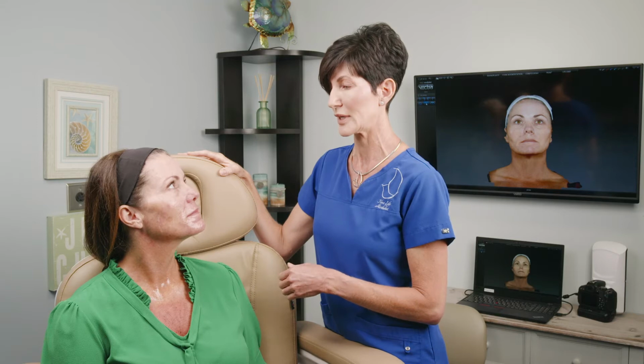While I'm treating Jen today, she's looking a little bit shiny right now, and that is the appearance that we get from application of topical lidocaine and tetracaine. It's a very strong compound that's made for this purpose to really give her a great, comfortable treatment experience, and that's really important here at New Life. And so as I'm treating, I'll be removing this ointment in different areas to be able to treat her, but keep her numb in other areas while we're treating. So as we're treating the neck, we'll keep her face numb, and we'll just remove that as we go.